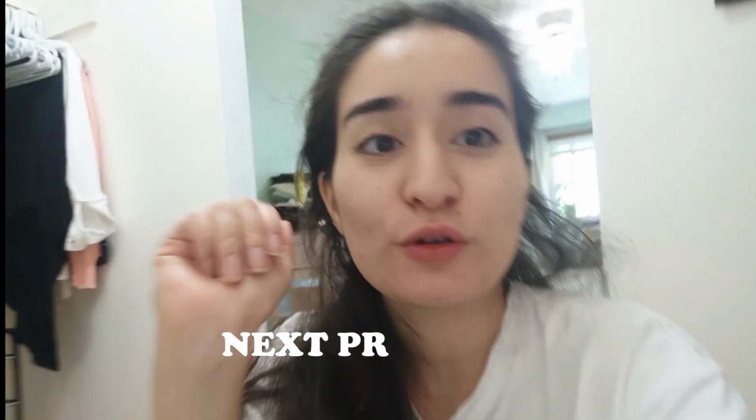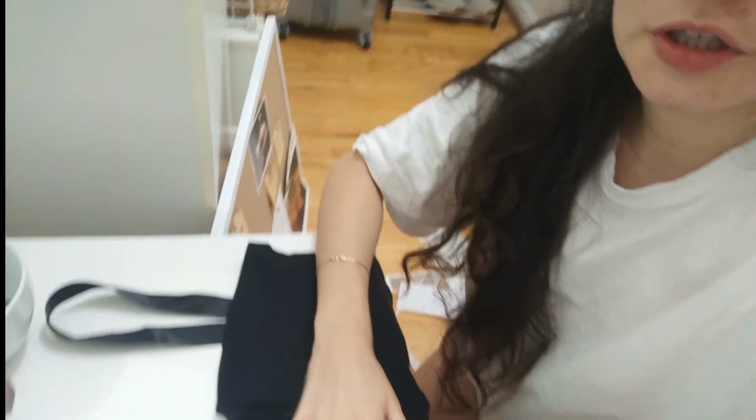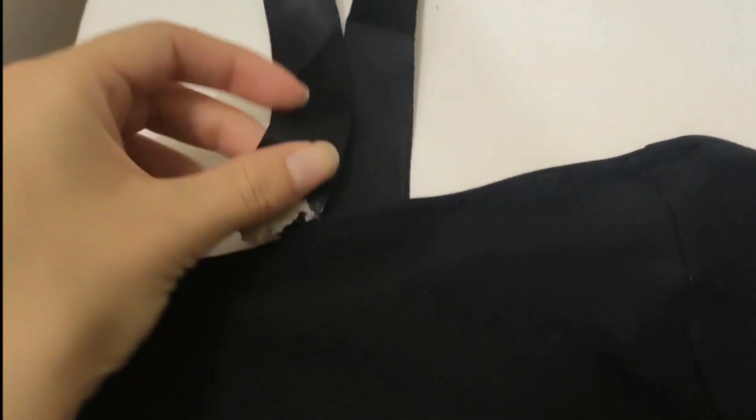I'm currently in one of those moods where I feel like making stuff, so I'm gonna be finishing making this bandeau. Hey guys. I'm still in my pajamas. I actually took the straps off the bag. I'm gonna be cutting this off, and I put them in here. Yeah, I'm looking really fresh-faced.